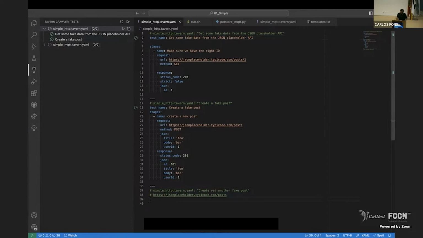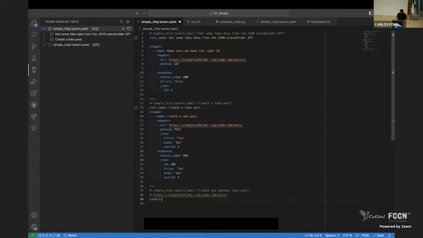As I said, writing this sort of tests becomes repetitive. If you see, these tests are basically the same thing. This one is a GET, this one is a POST. So what comes next? Accelerate writing the tests.